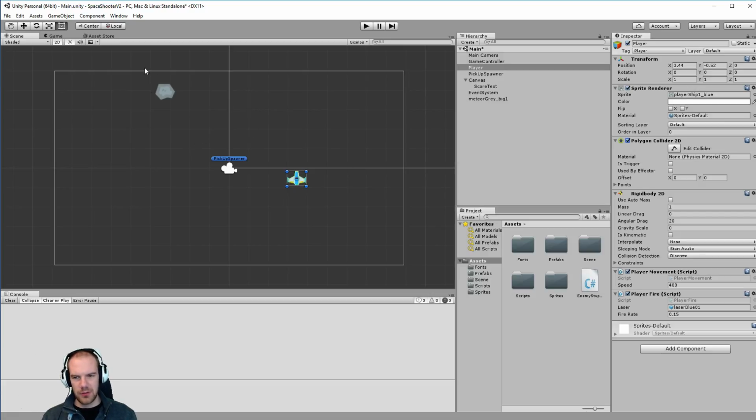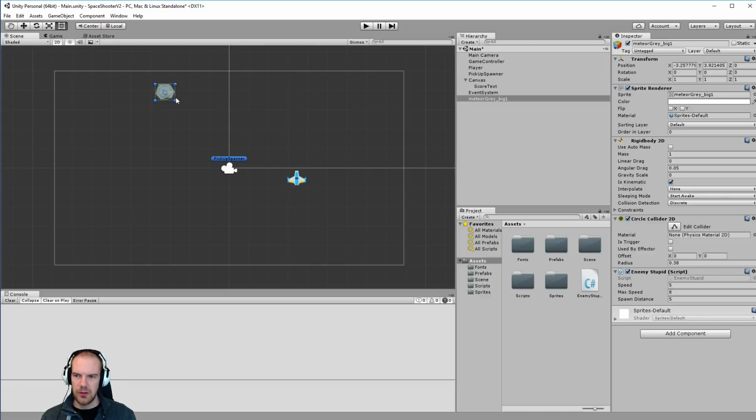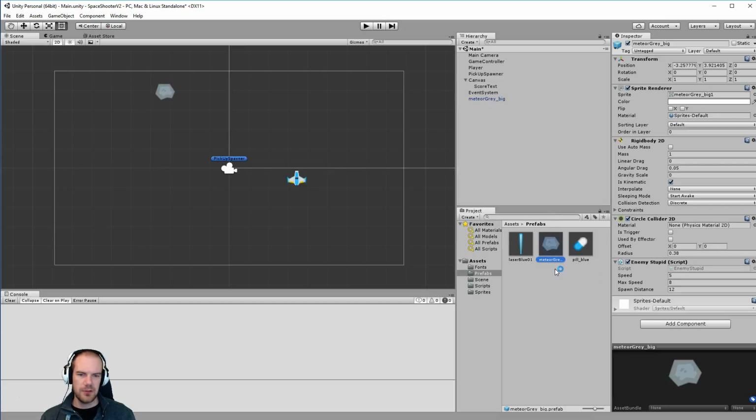And if the camera is following the player, we should simply just add the diagonal length here and some more. So it's going to be maybe 10, 12 on the spawn distance. The speed felt all right, so let's keep it at that. And we might want a few of these. So I'm actually gonna take this, it can keep that name, and I'm gonna pull it to the prefabs folder to create the prefab. And then I'm going to add a few more.